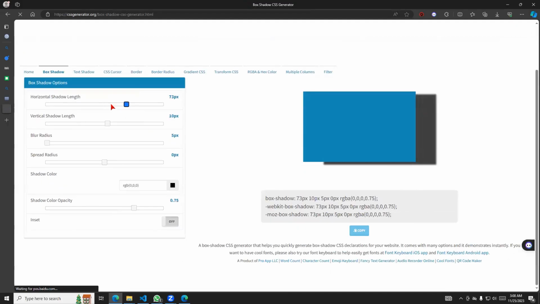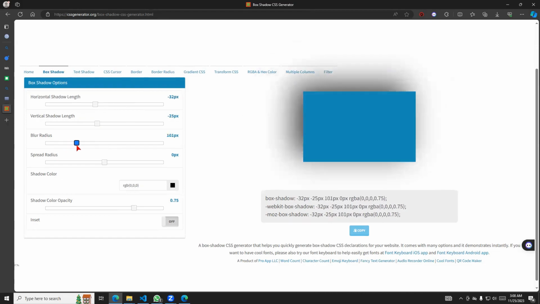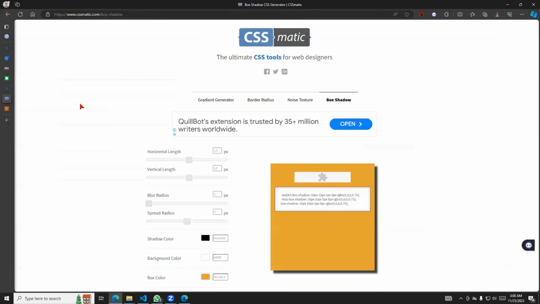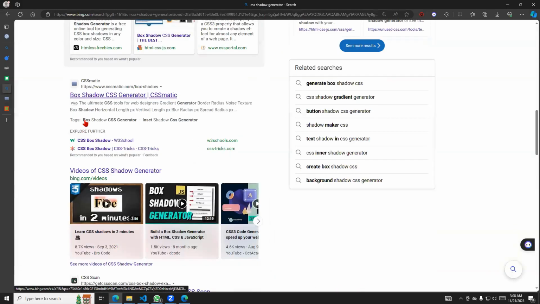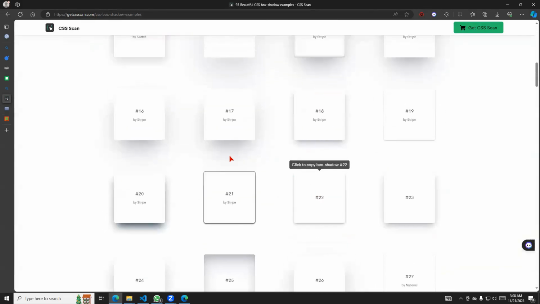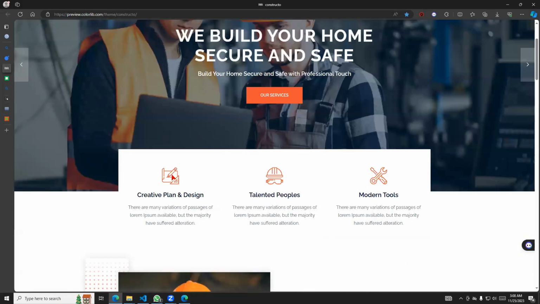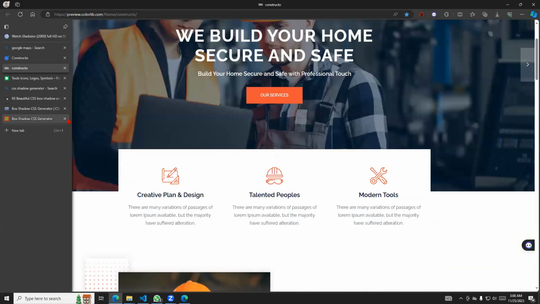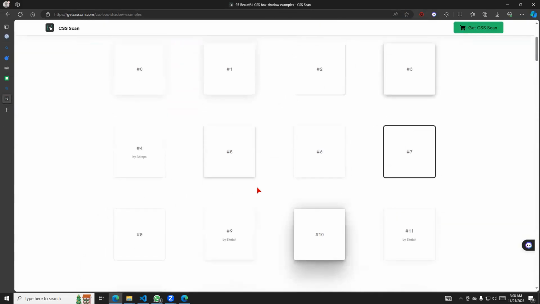See, this one is optional, you can customize it, but it doesn't give you very nice, elegant looking shadows. And not this one either. Yeah, this one, CSS Scan. Get cssscan.com. This one gives you a couple of examples, right? So it's not like we have to completely follow this one. We can choose any kind of shadow. A beautiful shadow will be beautiful. So let's pick one.